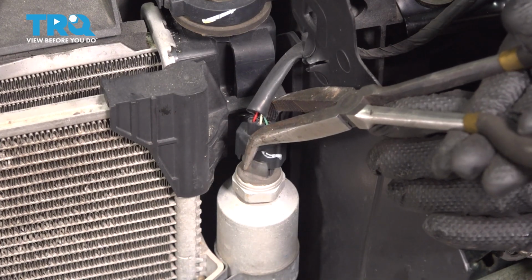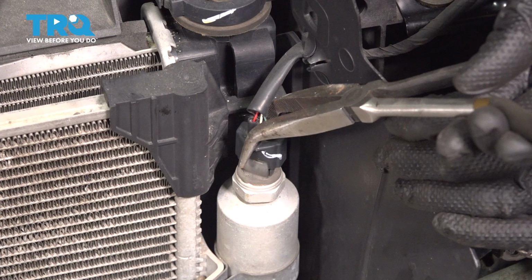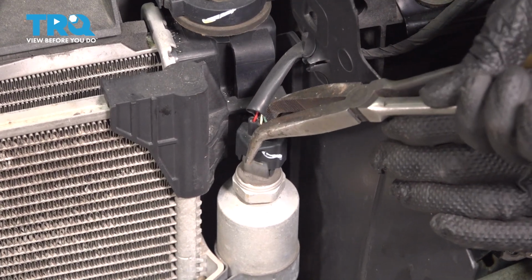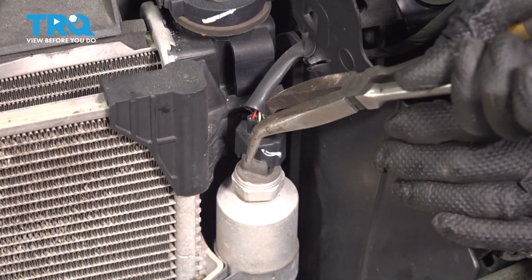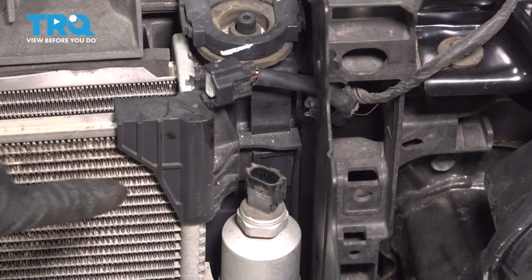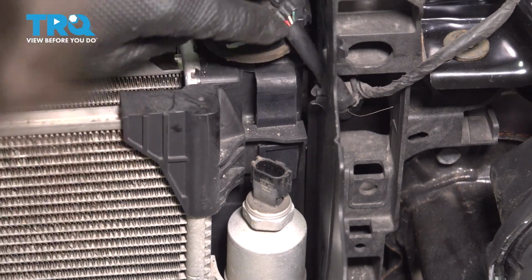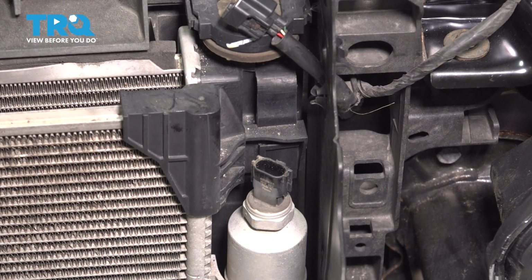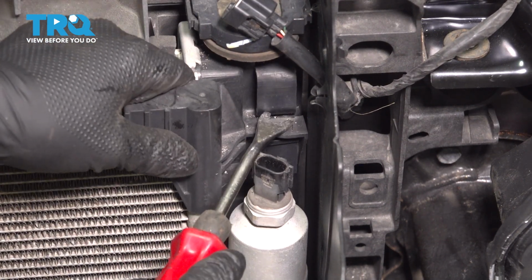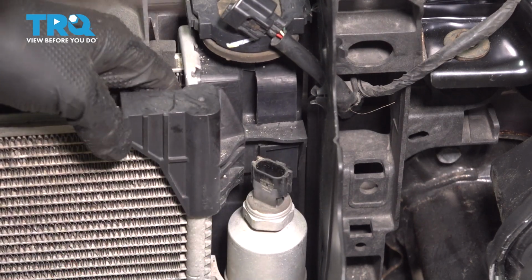I'm going to disconnect this so I can move the condenser out of the way. I'm using some pliers to help me press on the tab since it's a little bit hidden in there. Hard to reach. There we go. Right behind where we just disconnected that connector, there's a plastic tab facing down. What we have to do with this is press it in and then lift up on the AC condenser. And that's going to unlock it off of the radiator.